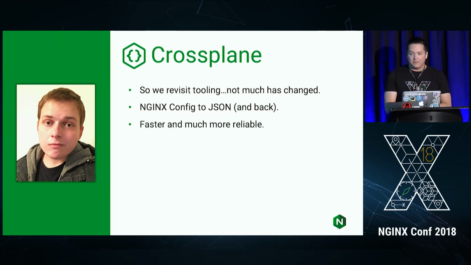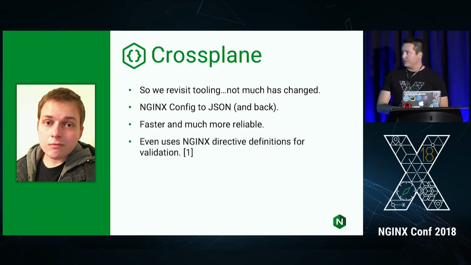And he does it, and he makes good on his promise. It's faster and much more reliable. In the 6 to 8 months that we've been using it in our agent, we've only found one thing that we've actually had to fix, which is drastically better. I can't express how much better it is for us as developers to not constantly be reopening parsing bugs. He even went a step further, and rather than just parsing an NGINX config file, he uses NGINX directive definitions to do a little bit of validation, making sure that your directives are in the right blocks. We'll talk about that in a little bit.